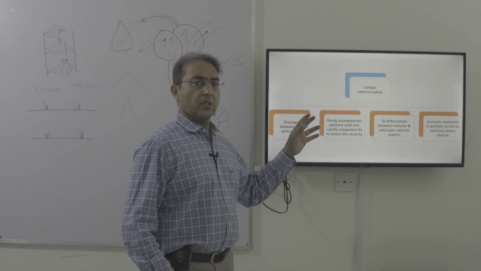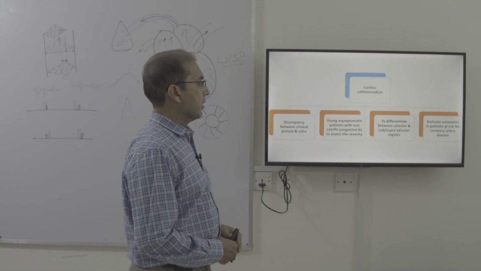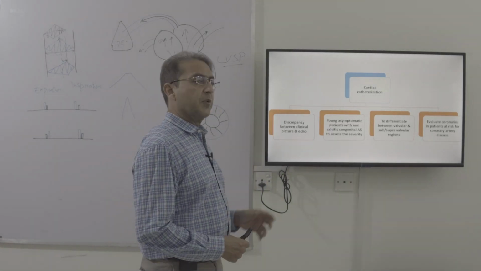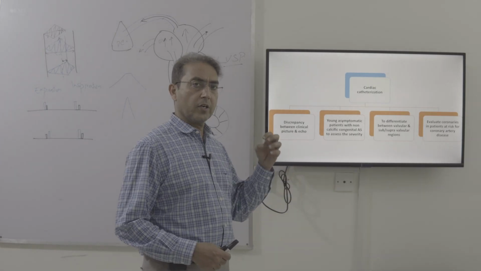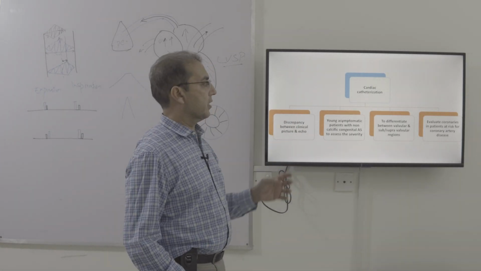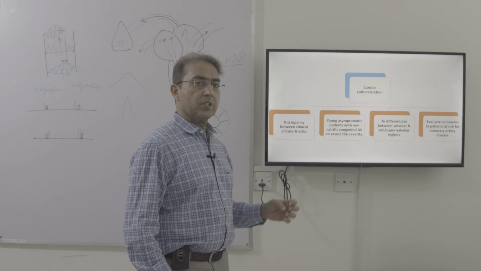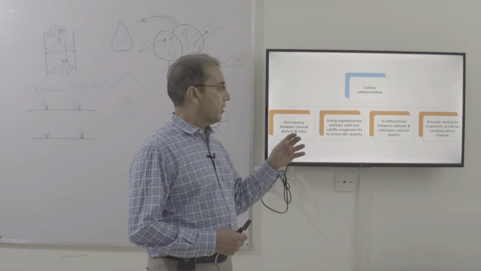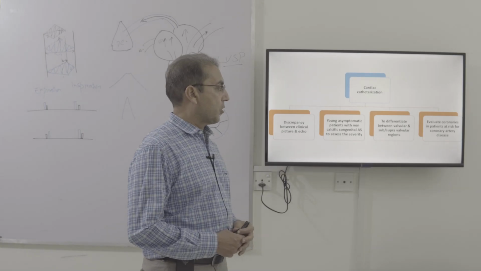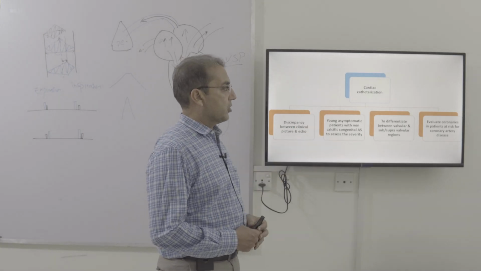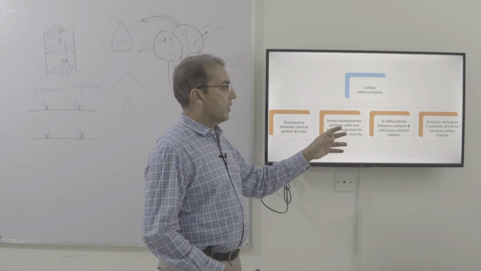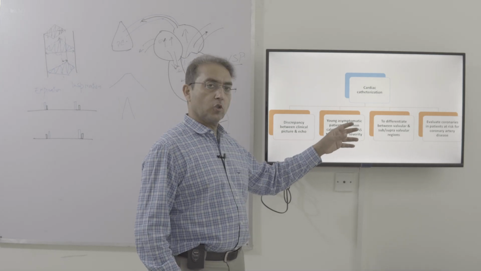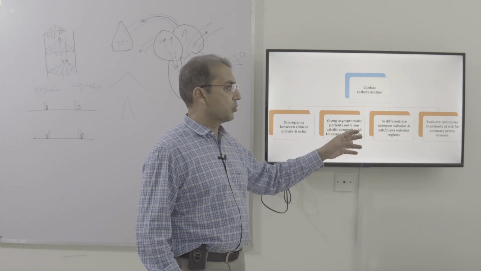Then cardiac catheterization. Cardiac catheterization is not routinely done. If there is a discrepancy between the clinical features and the echocardiographic features, one can go for cardiac catheterization. Similarly, in young patients who have congenital non-calcific aortic stenosis, we can assess the severity of the aortic stenosis on catheterization. On catheterization, we can differentiate between valvular, supravalvular, and subvalvular types of stenosis.